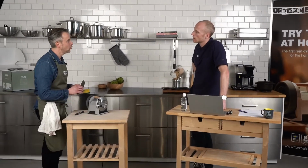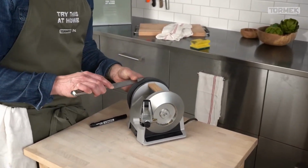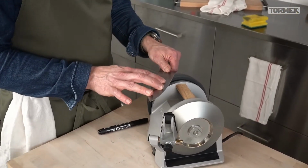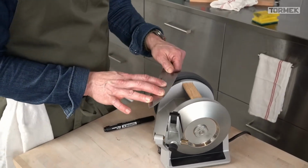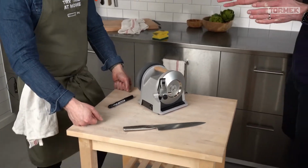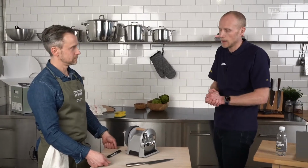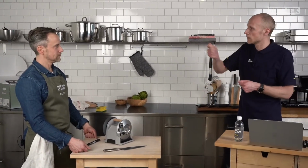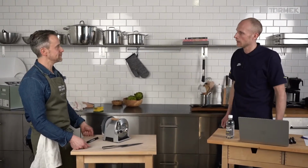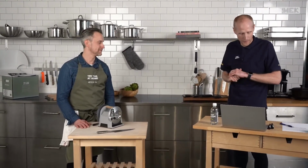Since I have it on the kitchen counter all the time, I usually just hone from time to time. Actually, before every time I cook, I add a little bit of extra sharpness onto my knives, so you can really attack those tomatoes. Yes, just use the honing wheel. I think this is fantastic. You don't need to sharpen every day. I think we mentioned in an earlier episode that you perhaps only need to sharpen two to three times a year, while you can hone 10 times a year. And honing has the same effect as these steel rods that you see. But true, we have enthusiasts out there who could do it every day as well.